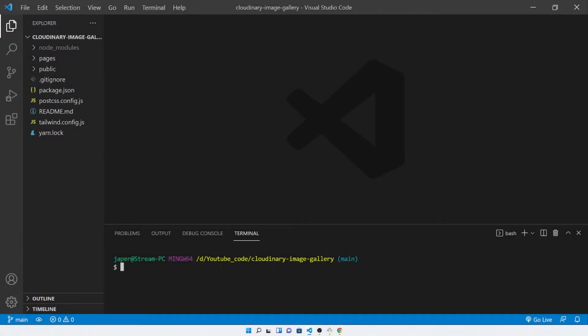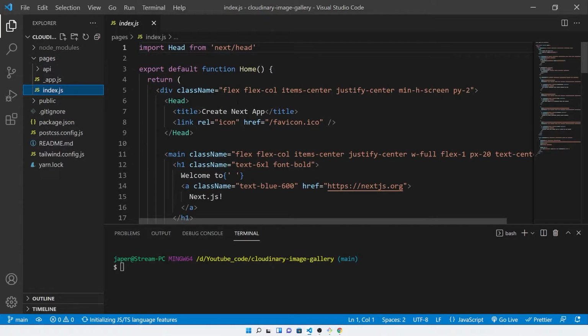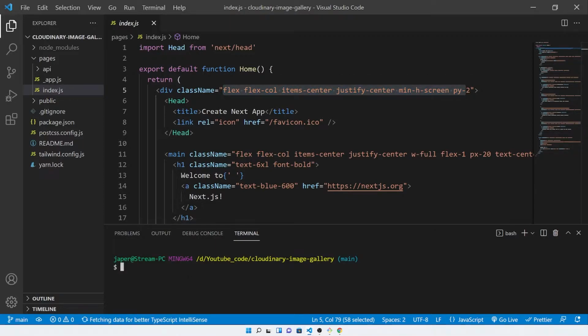So here we are in our Tailwind NextJS project. As you can see, we have our Tailwind config file and our pages in the index are driven by Tailwind itself. The first thing you need to do is set up and install DaisyUI. The way to do that is to do yarn add daisyui, and that will install it from npm, and then we can configure it in our Tailwind config. Once this is installed, I'll meet you back here and we can talk about how that works.